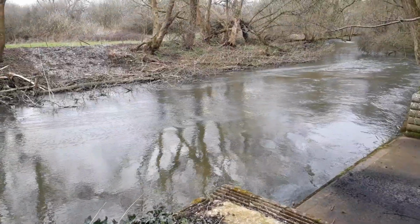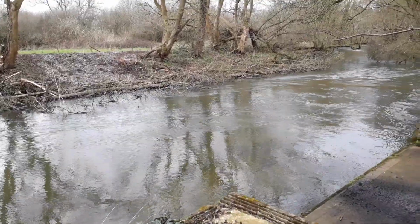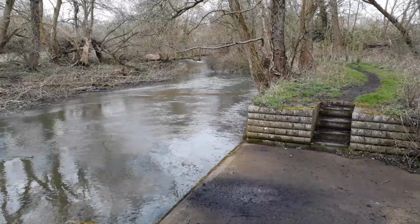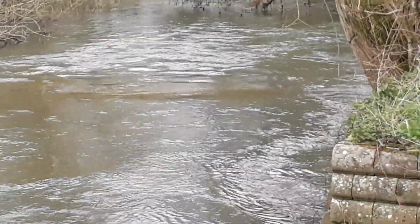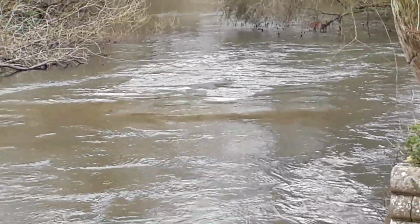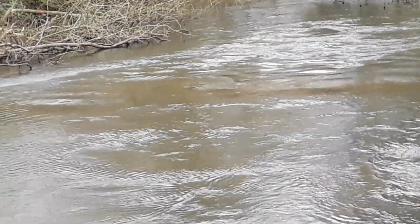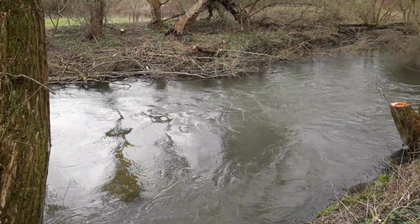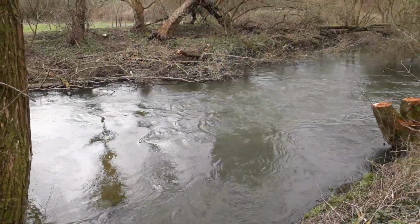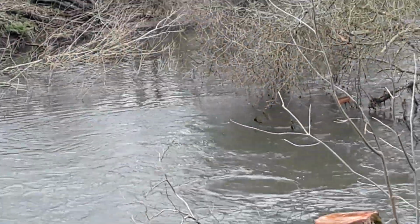At this point, just above the dry weir, we've got the effect of combining large woody debris installations on the left hand bank and gravel deposited into the river to produce more attractive spawning habitat for barbel, chub and other gravel spawning species. The increased speed of flow is really noticeable here, and that's exactly what we're looking for to change the river ecology. Just a few yards further downstream and you can see the river narrowing and fast streaming flows over the deposited gravel, which have produced a very different looking section of river from what we had upstream.